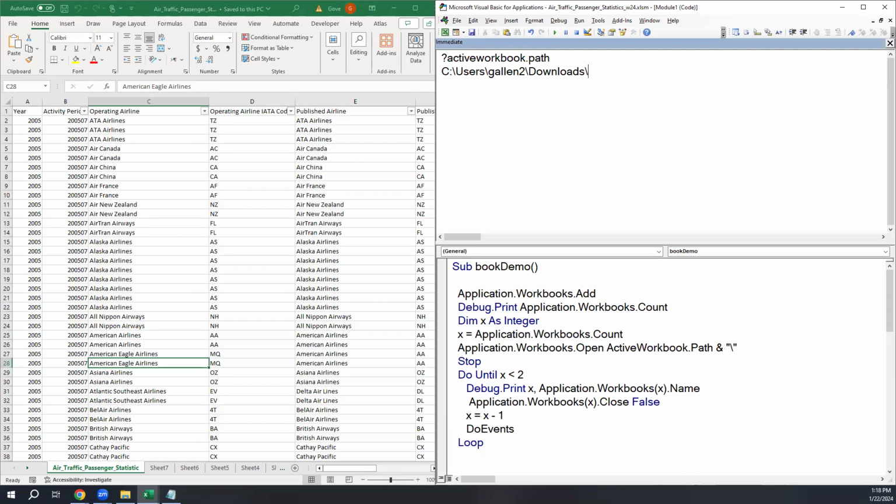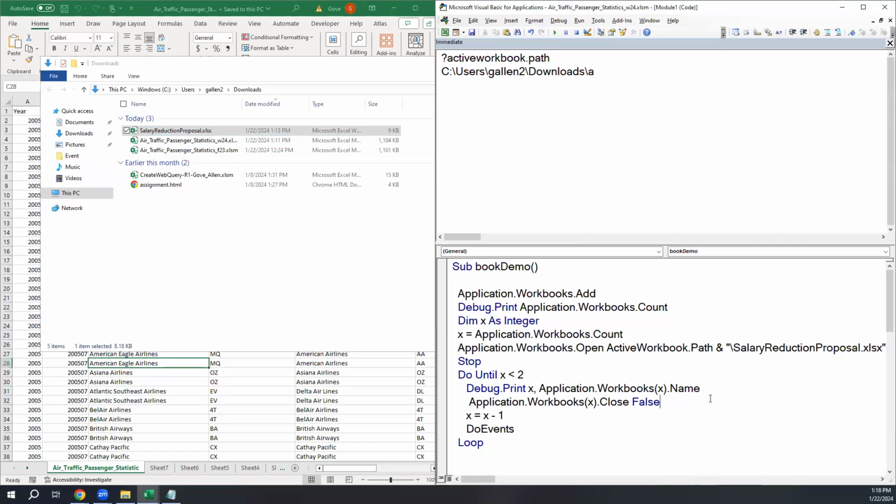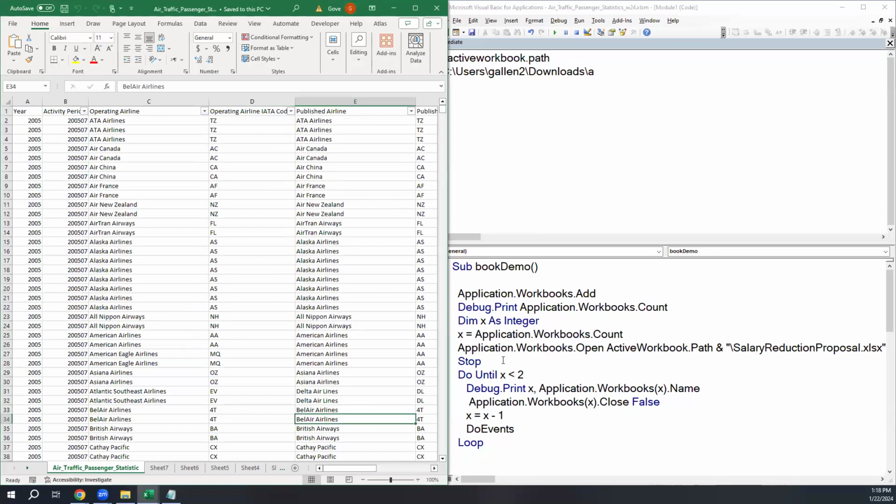I need another backslash on there to be able to put the name of my file. And then I'll put the name of that workbook as well, which is Salary Reduction Proposal. So that will then open that one.